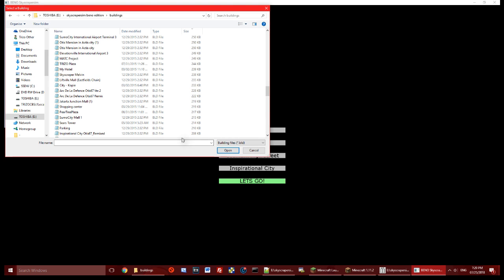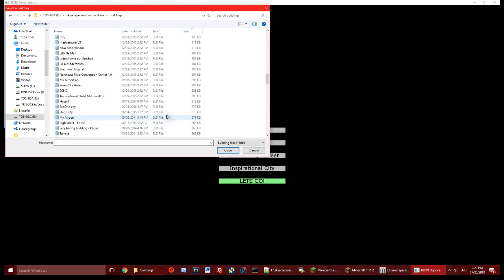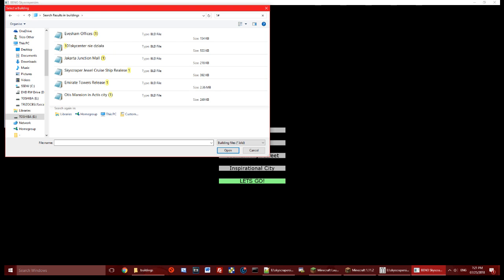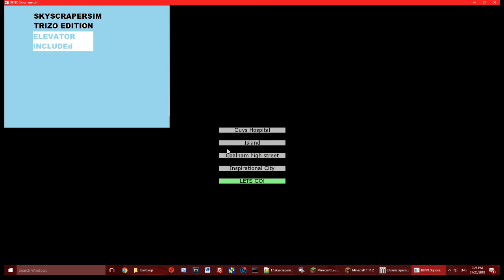So then, let's just have a look for that. It is under Venom Edition building, but I can't appear to be able to find it. Let's just have a look. 1 hash. What? That shouldn't be too much trouble finding. Ah, that's a bit weird. There it is, Guy's Hospital. Let's go for that one and have a look.